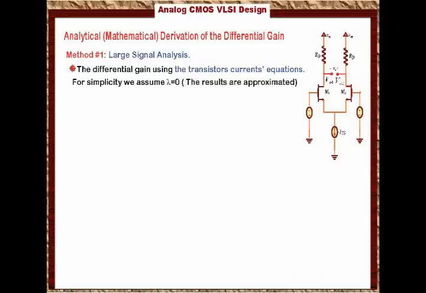In fact, as technology advances and the transistor feature size gets smaller and smaller, λ becomes more dominant. And other important parameters, such as the tunneling of the gate, which means that the CMOS starts to behave as a bipolar transistor, because there will be a current flowing through the gate.